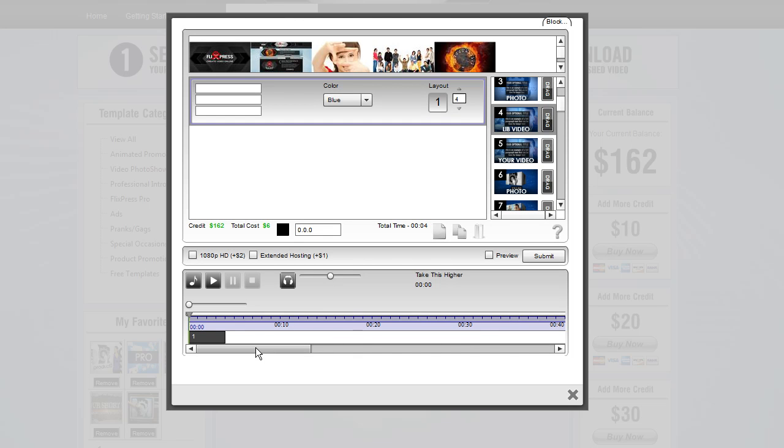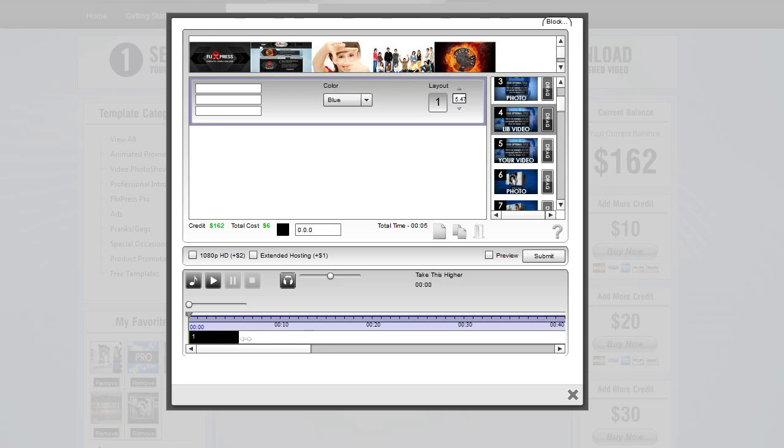On the bottom, you're going to see your customization timeline now. This little darker blue area is the length of your audio, and you can see the seconds underneath. These gray blocks are actually the blocks of your video that you can customize. And you can right away adjust the timing if you need to.